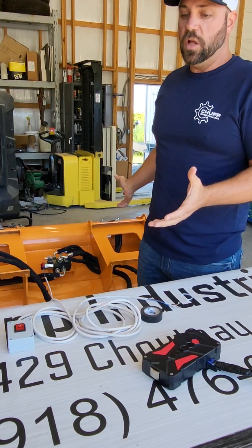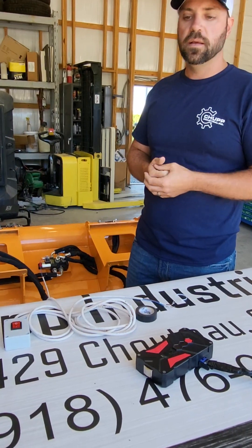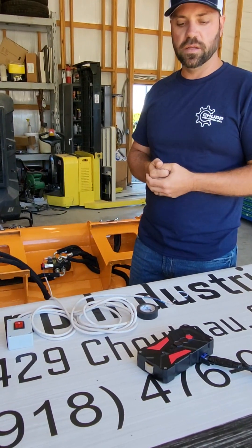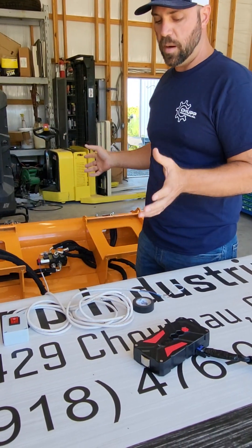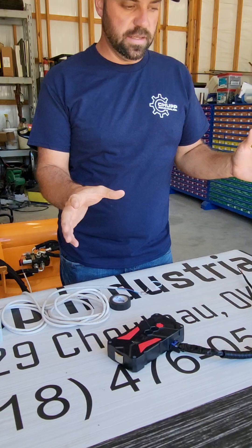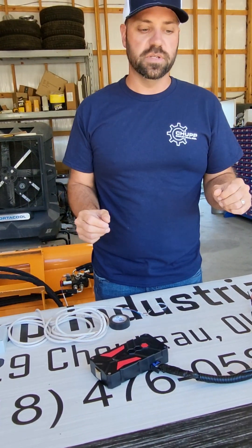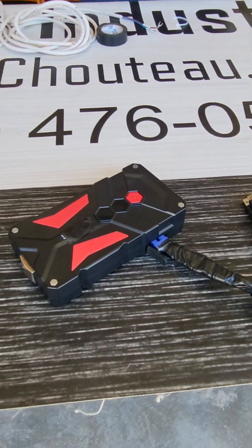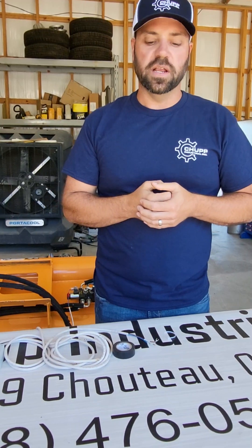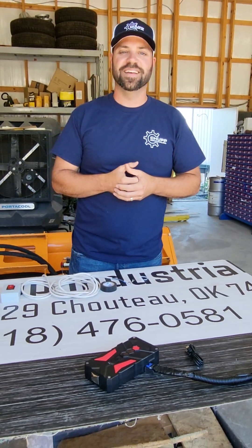This attachment, as well as all the attachments we sell, are designed to be used on any brand, make, and model of skid steer out there. If you've got an old machine, don't worry about it — we wire all of our machines for universal operation. The battery pack is an add-on that we do offer. It's a very inexpensive, efficient, quick option to get you up and running. We've got a cord to charge your battery pack. Thank you for allowing me the opportunity to show you how we wire up the Land Honor Concrete Mixer. If you have any questions or comments, please call us — our number is right here on the board. Thank you, have a good day.